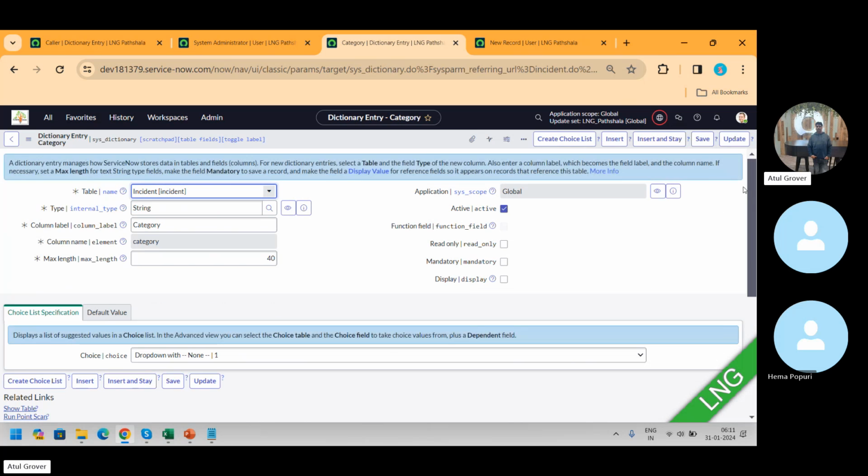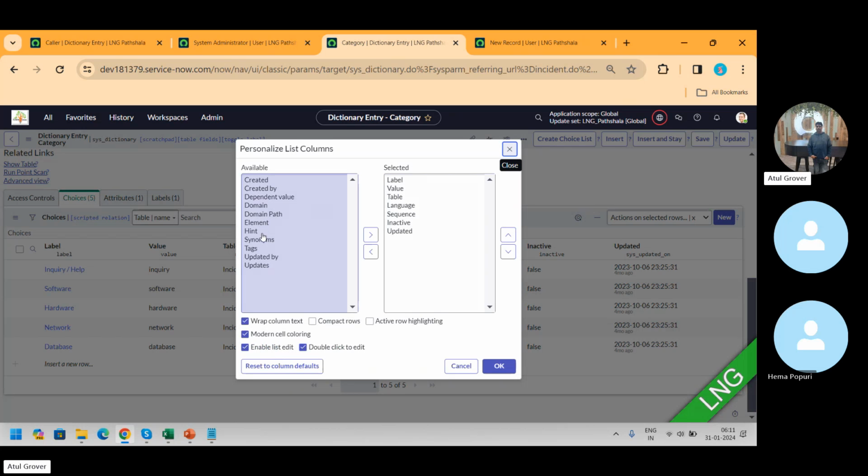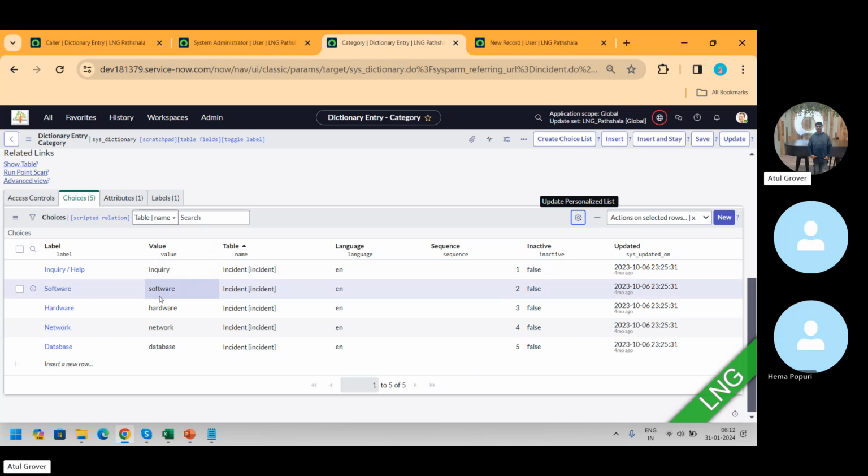Configure dictionary, and here if you see, let me add a column called value. They're using the same thing, the value is like this only.